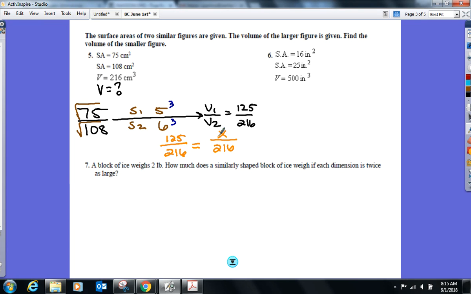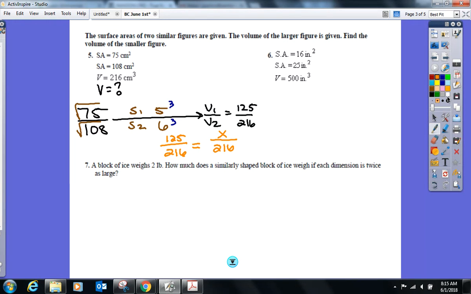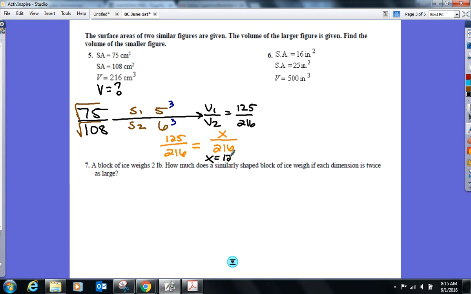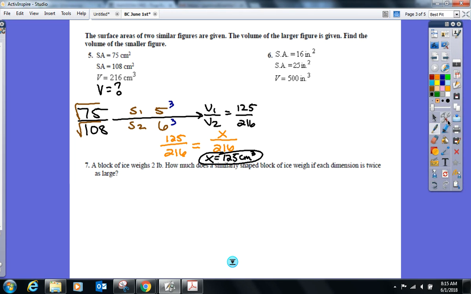And this one, we should have changed the numbers around, but that's the way it ends up being. You can cross multiply if you want, but what's the smaller volume? 125 cubic centimeters. That will be a little different when we go to 6. But do you see what I'm saying with this? If I ask you for the volume of two similar figures, you need the volume ratio. If I ask you for the surface area, you need to give me the surface area ratio first. 2 minutes right now. Try out number 6 on your own.